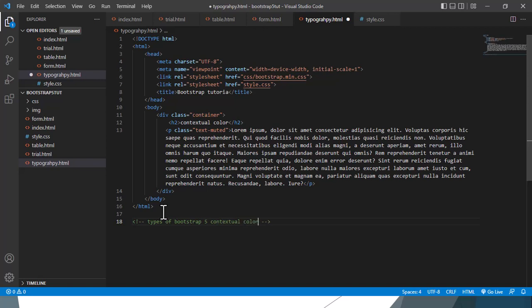All right, so here we have one to be text muted. Okay, 2 to be text primary.